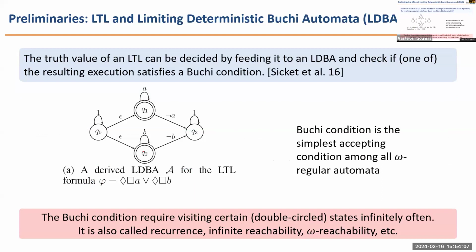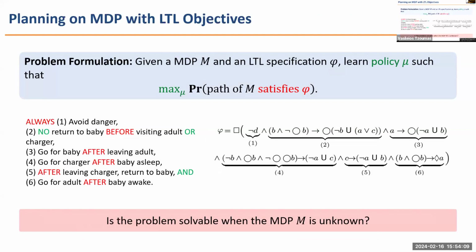If you look at this problem, potentially the policy here is memory dependent. The satisfaction of your formula, instead of depending on a single event, depends on the whole path. Therefore, if you want to solve this problem by brute force, in an exhaustive manner, you need to memorize all the previous steps you have taken to determine what the next step should be. The policy should be memory dependent. And since we allow infinite paths, as your path grows longer, the memory will explode and this brute force search method will not work.